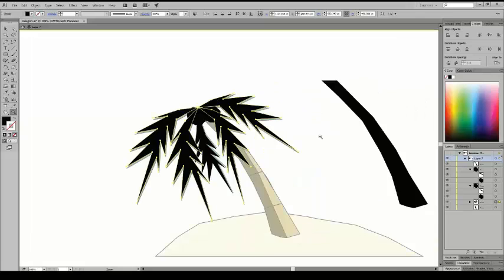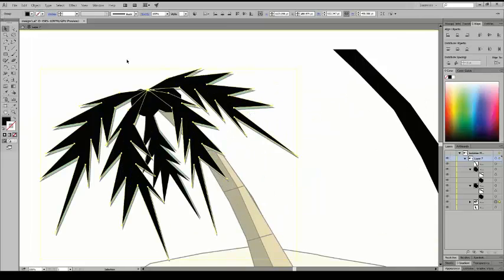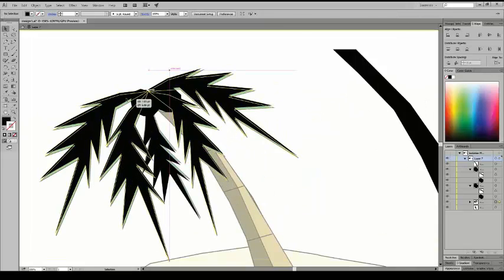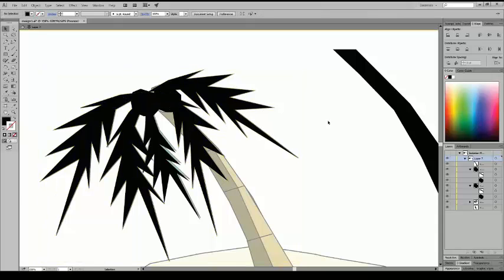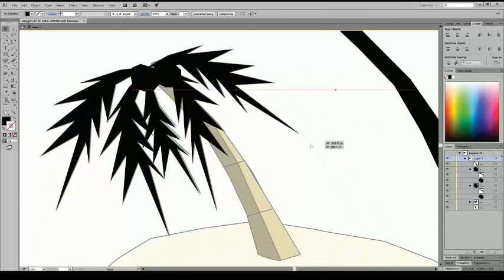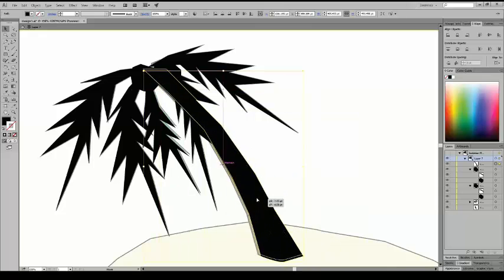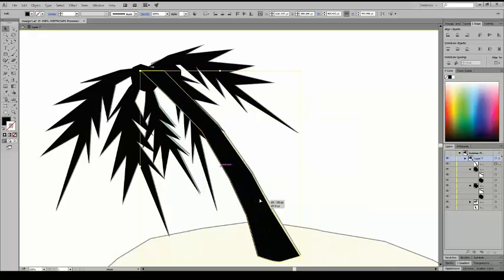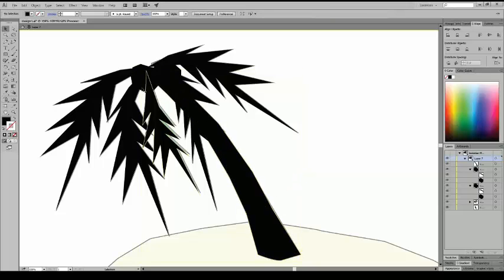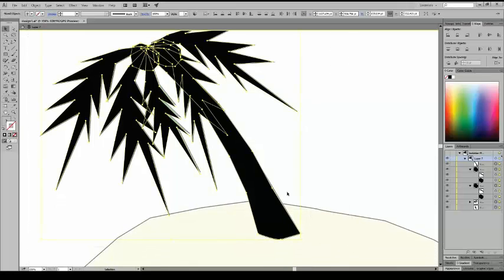And if I want to get it as close as possible, it really doesn't have to be perfect, so don't worry about it, because all we're doing is just taking it like so. And then we have all the other layers locked, and we have all these layers isolated, so we can box them out, and then we can group them. Oops.